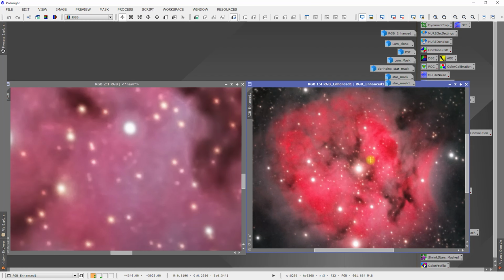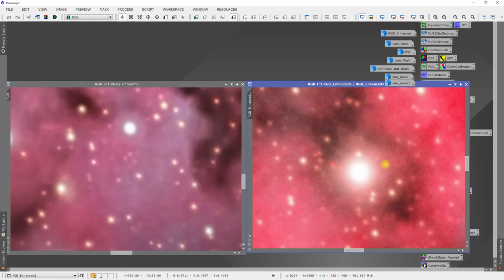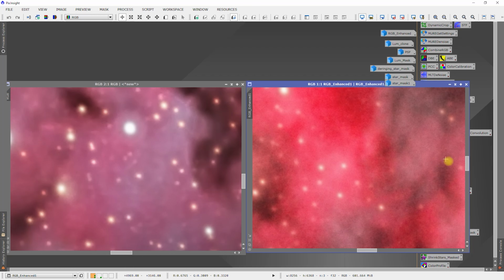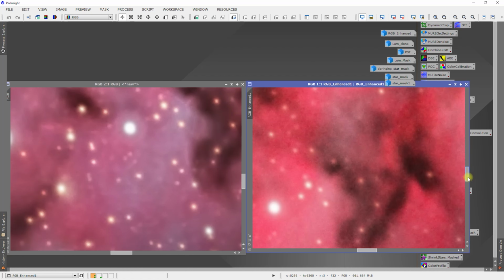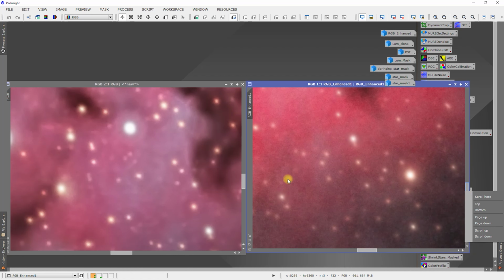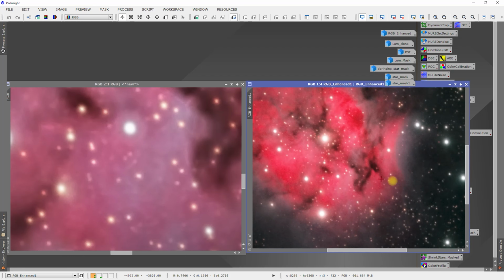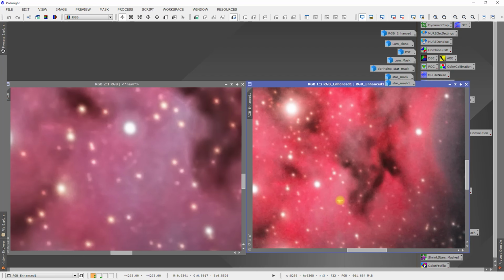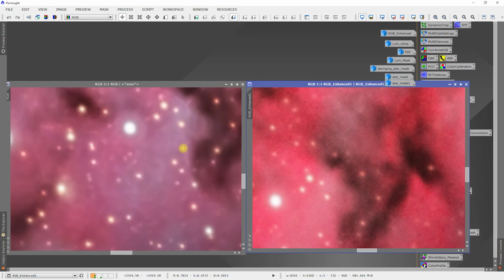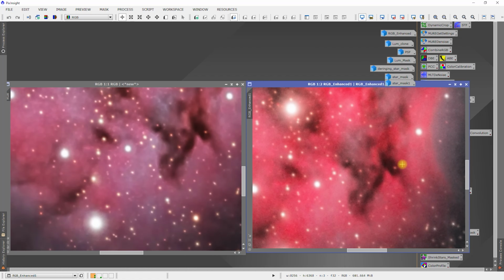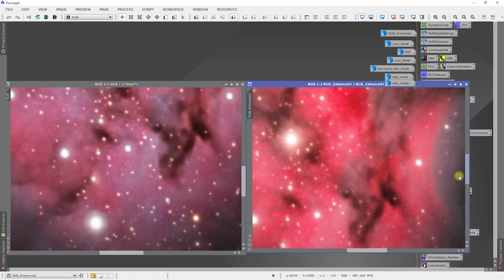And they're not as prevalent in this image over here. Now this image does look a little bit grainier than this one does. I tried to get a similar result, and that might have been in the way I processed it as well.